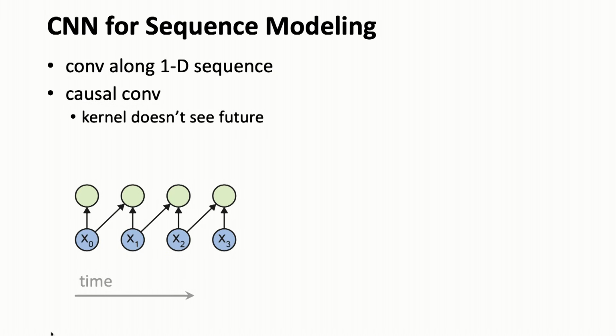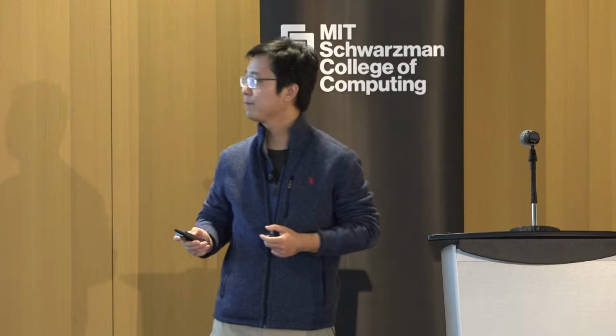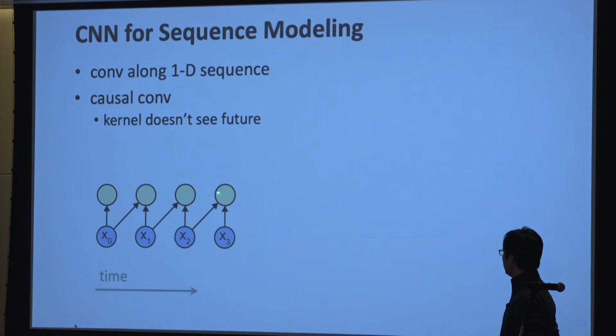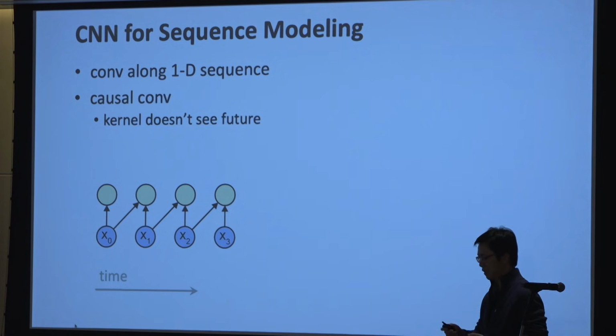Then, recurrent neural network is not the only way for us to model 1D sequences. We can still use the classical convolutional neural network to achieve more or less the same goal. We just need to apply a sliding window across the 1D dimension, and then we can perform a convolution on the 1D sequences. And if we want to have some causal reasoning, we may want to make a small change here, which is to make the convolution perform some causal computation. That is to say, the convolutional kernel can only see the current time step or any of the previous time steps. It is not going to see any of the future time steps.